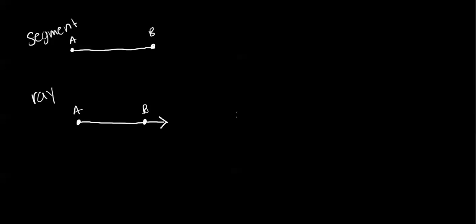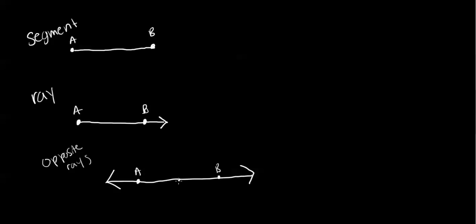Now we're going to look at opposite rays. This is two rays that share the same endpoint and form a line. So here we've got a ray. They got arrows going opposite directions. And then we have points A, B, and C. But here, there's one ray that is going to be ray CA, which is going left, and then ray CB is going right, and they both share the endpoint of C.